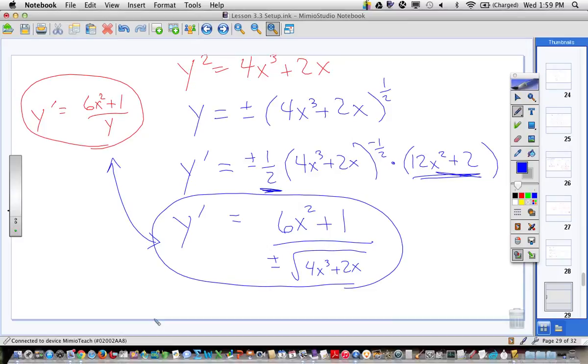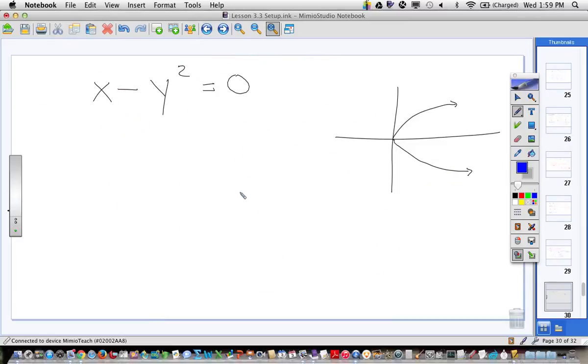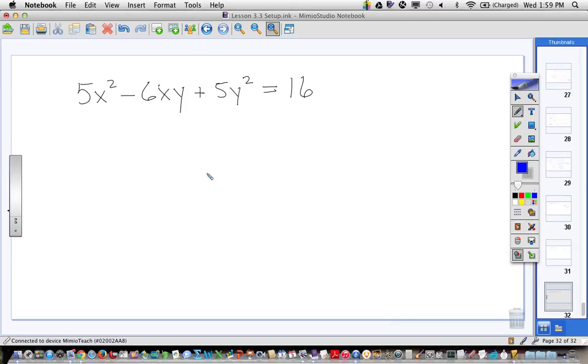Okay, so we're going to do one more problem here for practice. Here I've got one with a parabola, but I'm going to skip over that one. We're going to do this one right here. Okay, so while you're writing that down, what have we learned? What we've learned is if we've got a mixture of x's and y's, we might be able to get the y by itself, explicitly, and then do a normal derivative. Or we might just leave it the way it is with the x's and y's all mixed together and do this thing called implicit differentiation to find y prime.